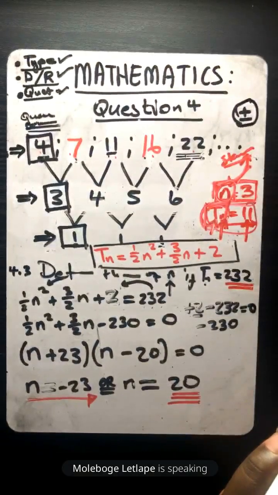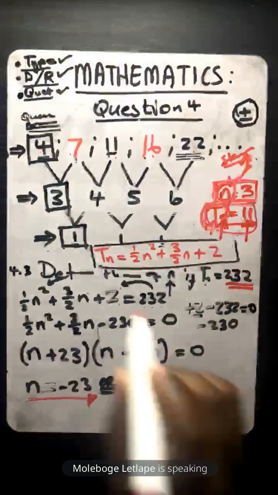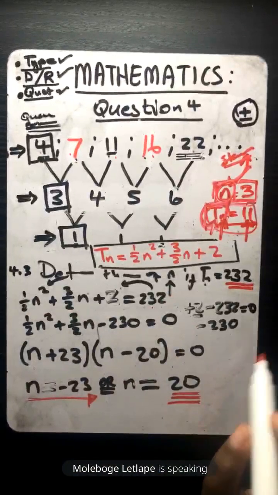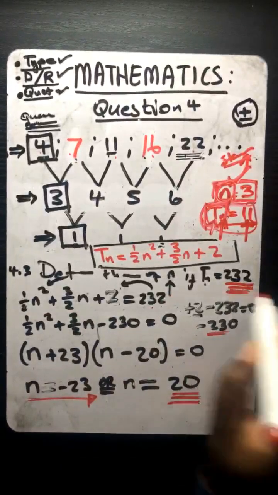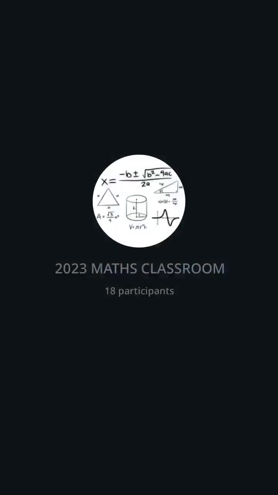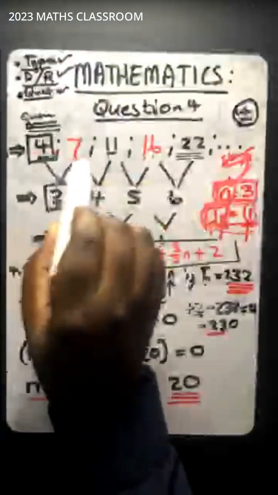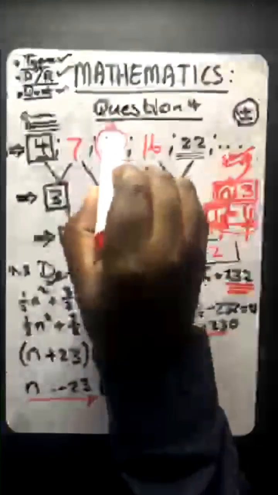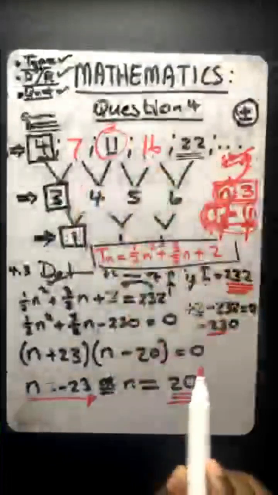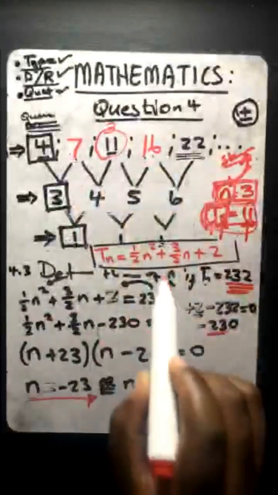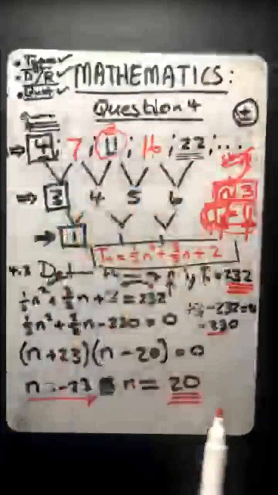Yes, because I took that 20 and substituted it in our n squared plus n, and then it gave me 232. Just like if you would try to test if in stand number 3 there are 11 people staying, you would take 3 being the stand number, plug it in that equation, and it's going to tell you how many people are staying in stand number 3.